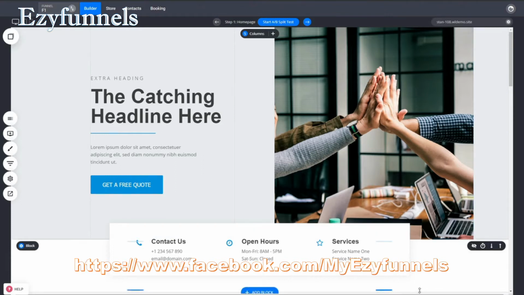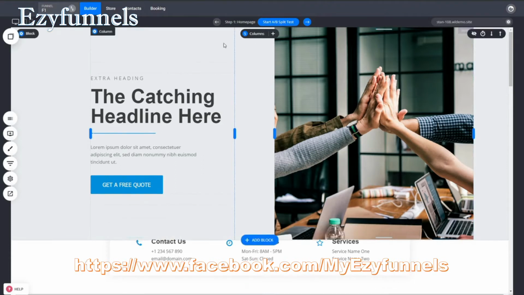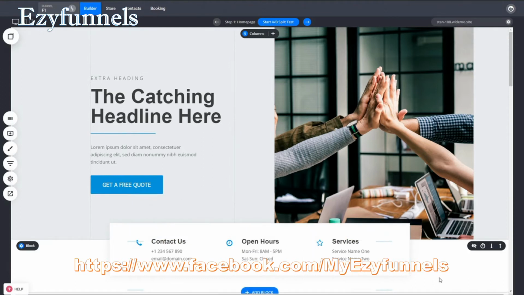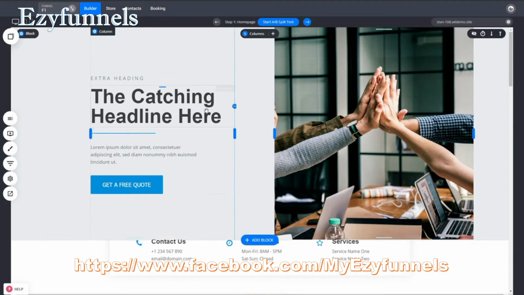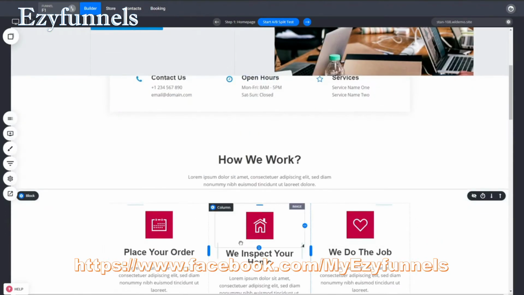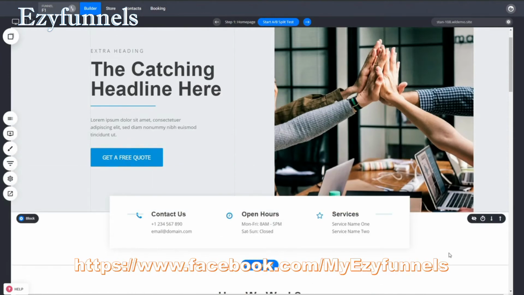But the important part about any landing page in general is the top section. This is one of the most important parts because this is what is actually going to capture the visitor's attention. So make sure that you have a very compelling headline with a clear call to action. Don't put too much information in it. Just make sure it's very clear what this is about, so that when the person visits, they know, okay, this is a business about this, and they can solve my problem. And that's why it's nice to have the benefits or the services and what you do somewhere below, so people can easily see after they scroll down.